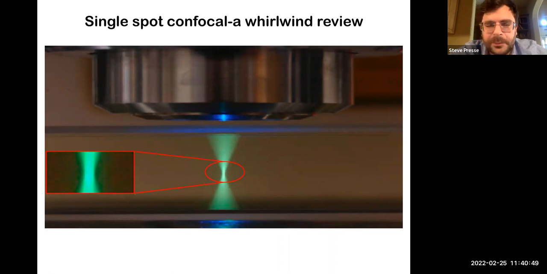So now I'd like to show you an example of where it applies. Some of you might be familiar with this much more than I am. But if you'll indulge me and let a theorist describe to you what single spot confocal is for a minute, I think it'll be helpful towards understanding an important application of Bayesian nonparametrics. So here's an example of a single spot confocal. You have light coming from your objective lens and you ultimately detect the light at one particular location. So if we look at the overlap between the emission, what people call the emission point spread function and the detection point spread function, you're really only looking at particles within a small elliptical confocal volume shown by that red circle.